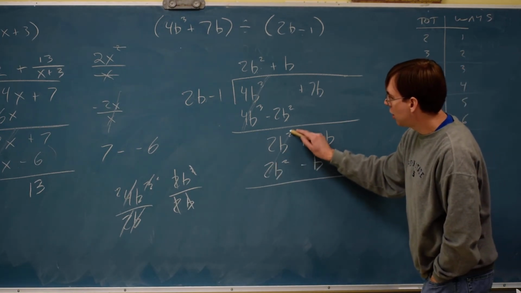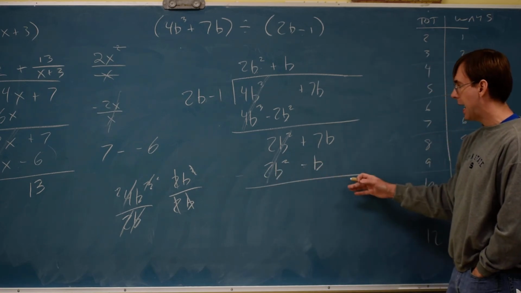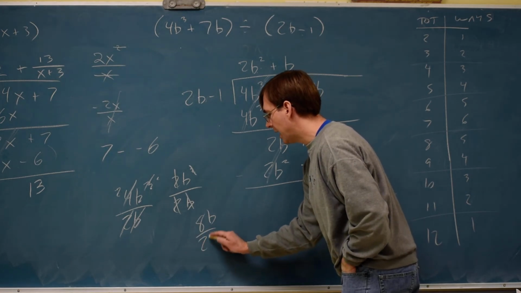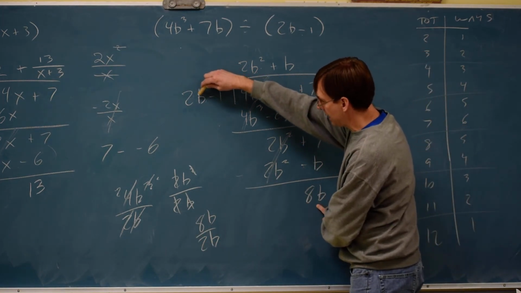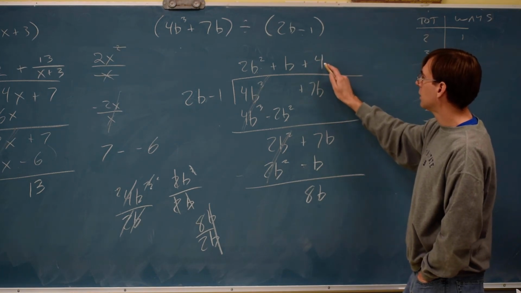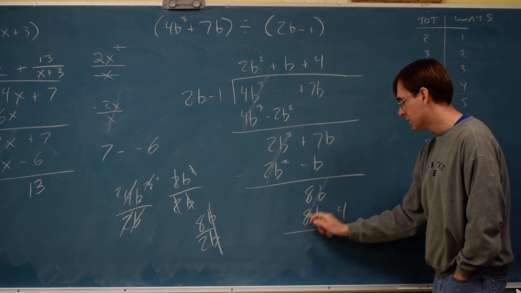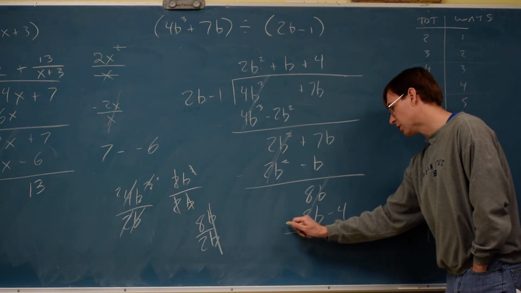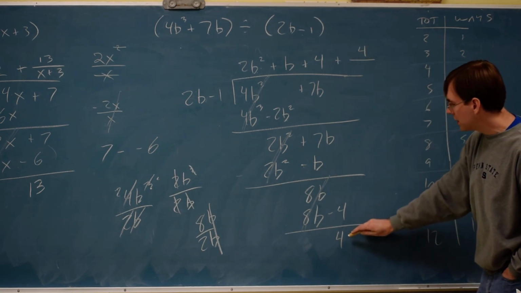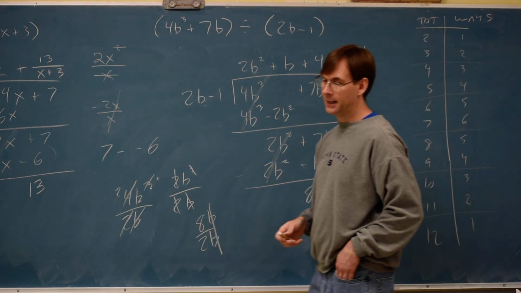Now it's time to subtract. As always, perfect match to eliminate. With a negative here, we continue to think minus a minus makes us add. So I'm going to get up to 8b and go one more time. If 8b divides 2b, grabbing this and that from the beginning of each piece of the world, b's are gone. 8 divided by 2 is a positive 4. 4's job is to multiply everything to get 8b minus 4. Subtracting makes those vanish, and as it has happened a few times, we're subtracting this stuff, so minus minus makes a plus. The remainder is always a fraction. Put the 4 we just got on top, and the bottom of that remainder fraction is always copying the original divisor. And that is where we are.